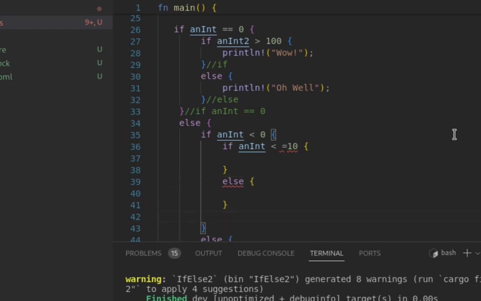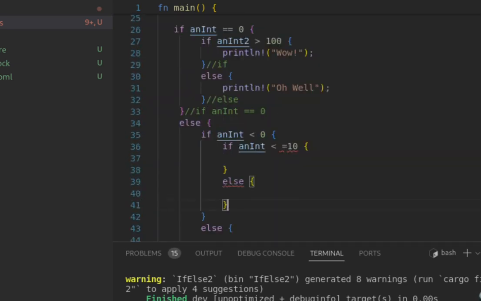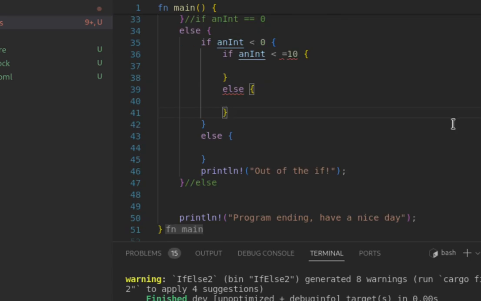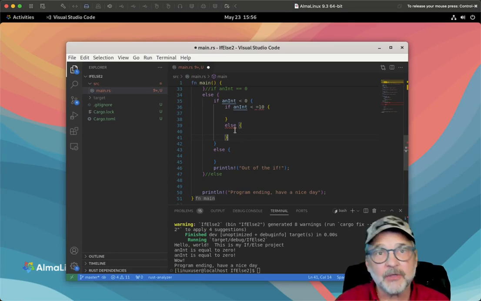This can get pretty out of hand. You can get something that's pretty complicated, and you can see how it would be easy. In fact, this if-else is already run off the page. It will not fit on a single page. So that's why it's always good to have those closing comments for each closing curly bracket. But you can see this can get pretty complicated. And there's another way around this.